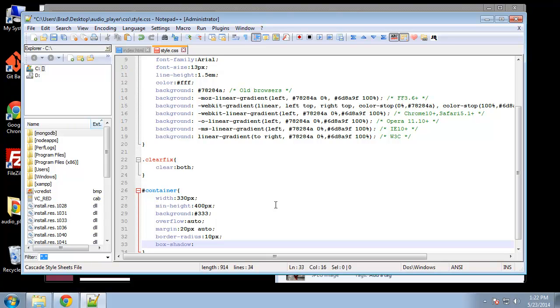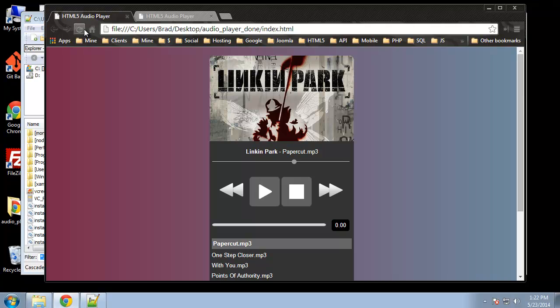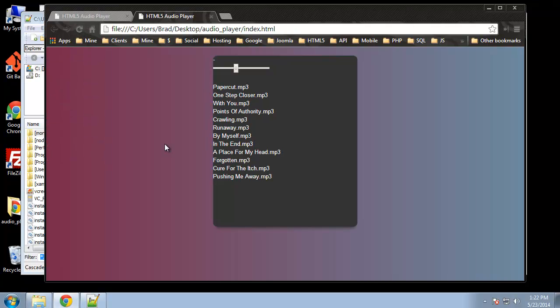So we'll say 0, 10 pixels, 8 pixels, negative 8 pixels, and we're going to give it that dark gray. So that should do it for the container. Let's check that out. Alright, so you can see it's placed in the middle. We have our rounded corners, drop shadow, looks good.